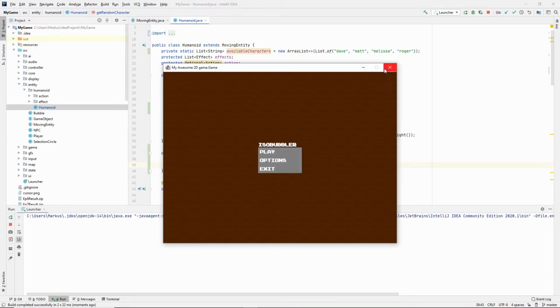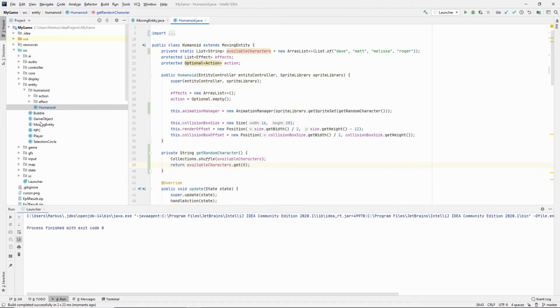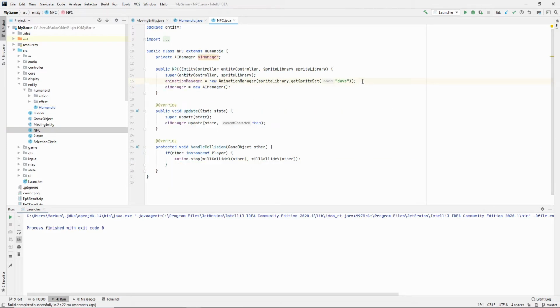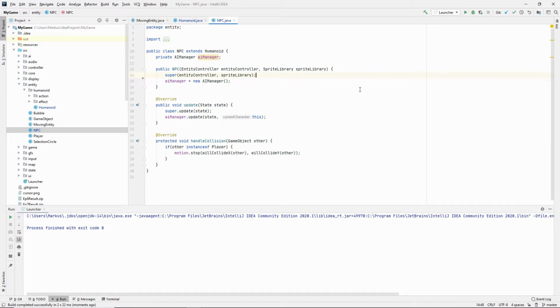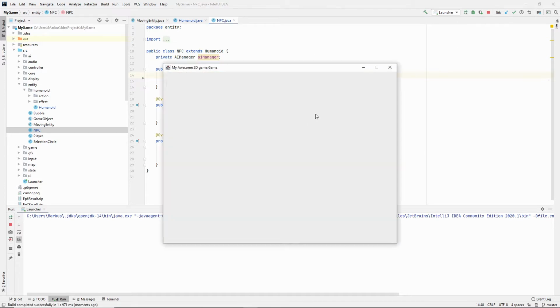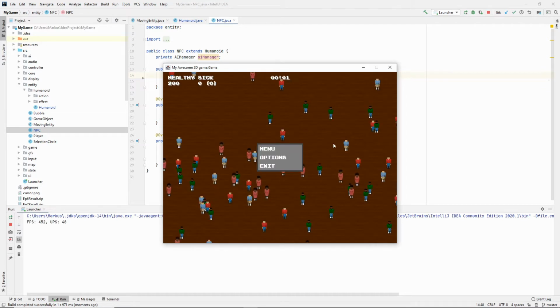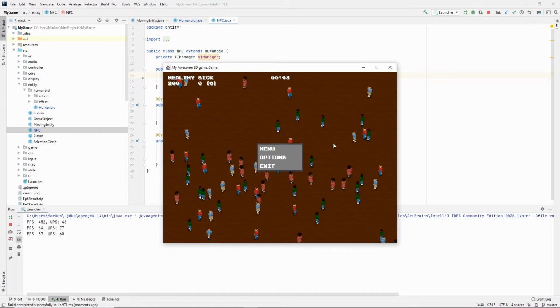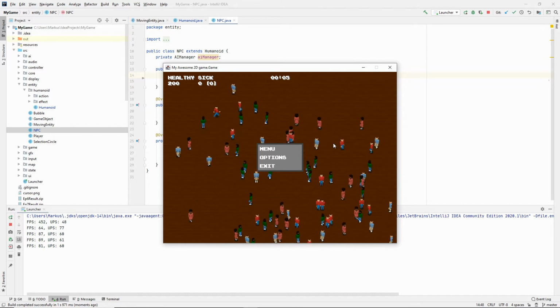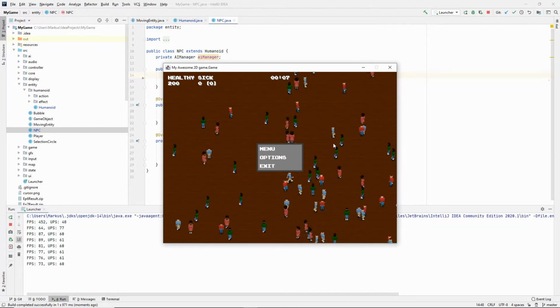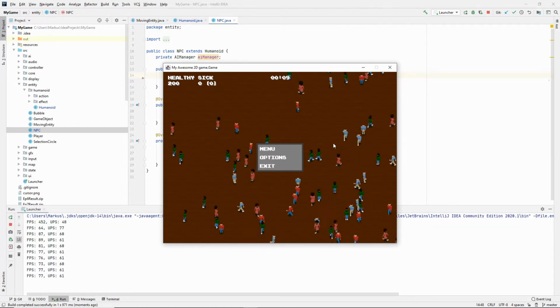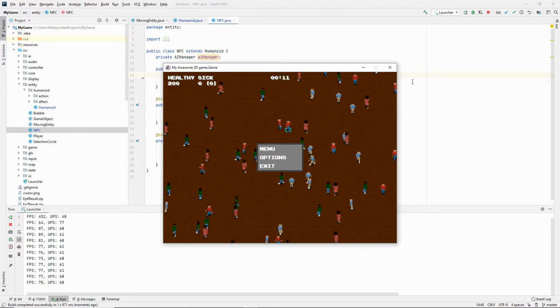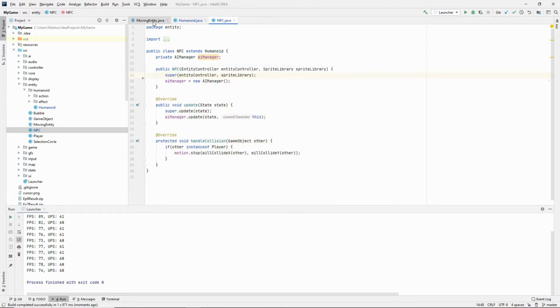Oh, wait. I think that won't work quite yet because we override it in the NPC. Just get rid of that line, so don't set our NPC to Dave. Alright, as you can see, now all 4 available characters are in the game, and also you, the player, will also have a randomized character. Alright, moving on.